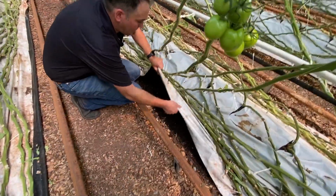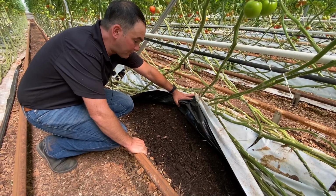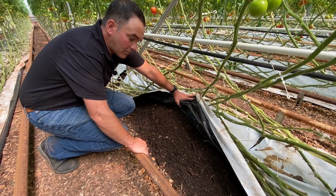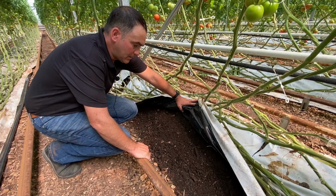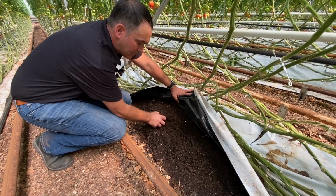So we do have an organic soil, and it's a mix of peat moss, compost, coconut fiber, and then all different soil amendments that we use for fertility. We use some chicken manure compost, our own compost, crab and lobster meal, and ash, and lots of different things. So we've got a good mix of soil there, nice live soil.